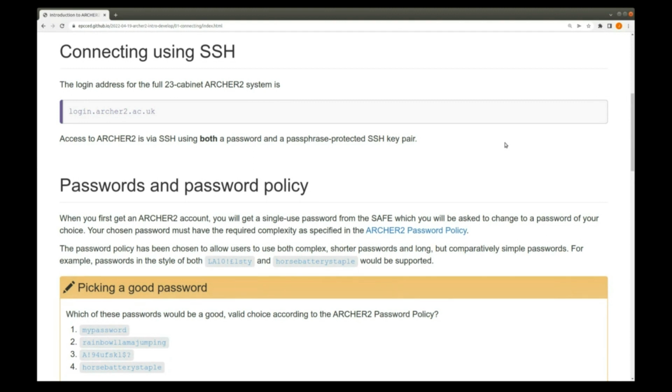So at this point, I'm just going to quickly start, if it will let me, a little poll to ask everyone on the course if you've been able to log in to ARCHER2. You should see this in just a second. Here we go. You should see a little box pop up in front of you, and you can just choose yes or no to say whether you've been able to log in or not. Okay, I'm seeing a good number of people have.